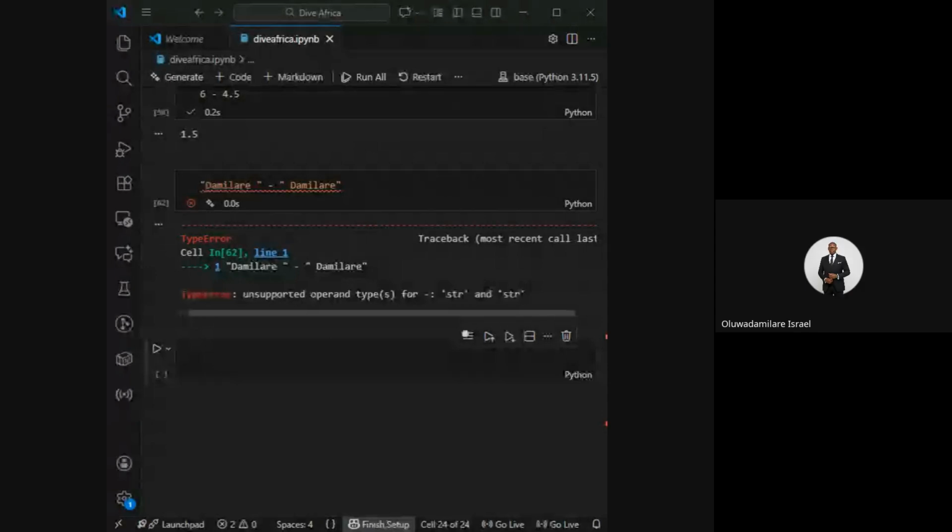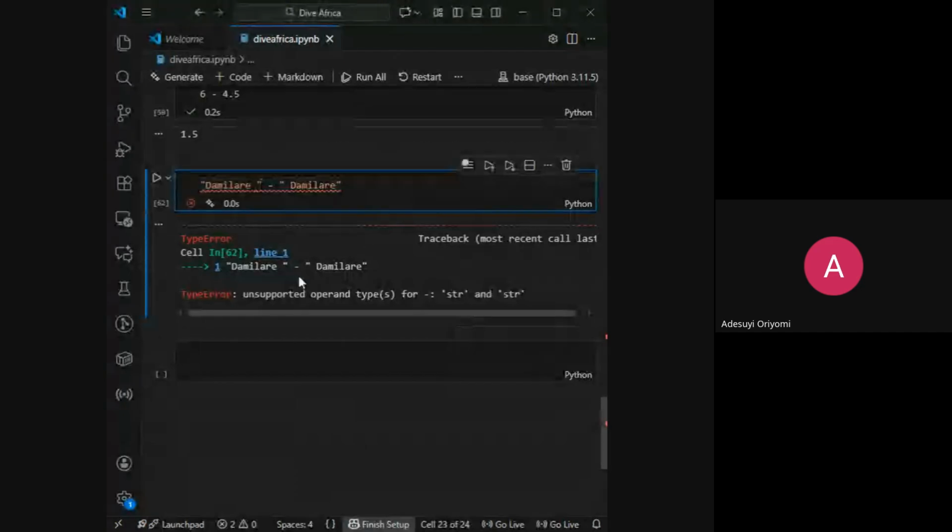Damilare, your hand is still raised. Do you have any questions? Yes, I'm thinking there's a space in the second Damilare, so it may not be interpreting it as the same. Exactly. We keep trying everything you suggest so that you see what happens. Look, there's a space here and there's a space here.